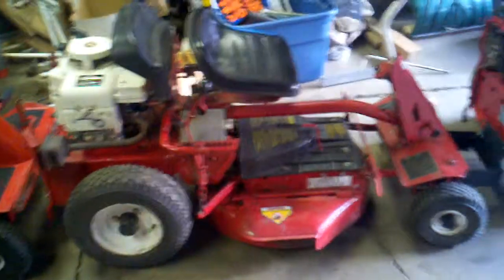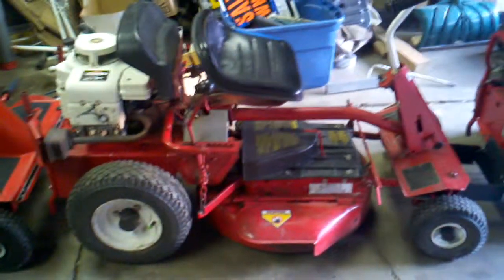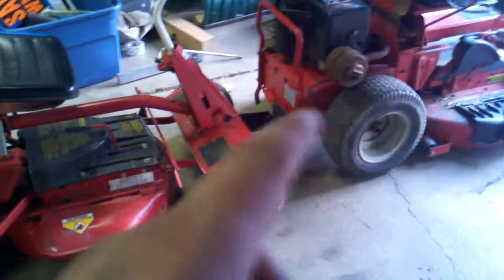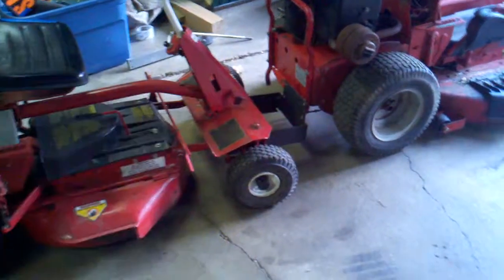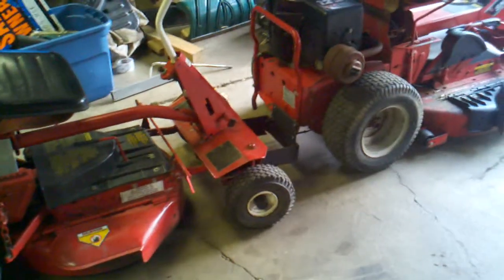This is my personal one. I like this style — it kind of reminds me of Forrest Gump. It has an 8 horse Briggs and Stratton on it. This is the one I showed you guys a video of too, where it has the plow kit on the front. It actually made this bracket mount onto it — had to cut a notch in it and weld a piece on so it basically just bolts onto the front with four bolts, two on each side.